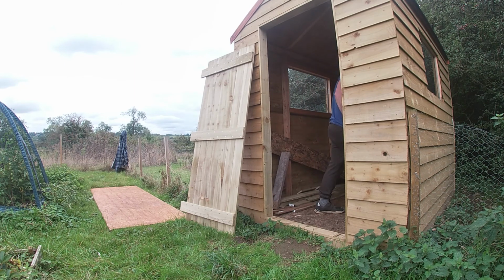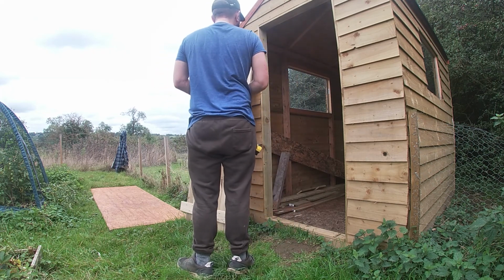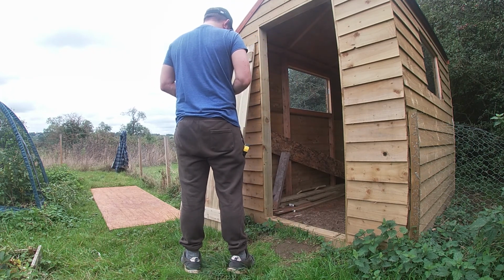There are a couple of reasons why this has happened. The first, I guess I could attribute to the fact that, as I mentioned at the beginning of this video, the whole shed build has taken a year to happen. So the frame has sat unsupported for many months and has gradually listed. So perhaps if I built it all in the space of a week, this might not have happened.